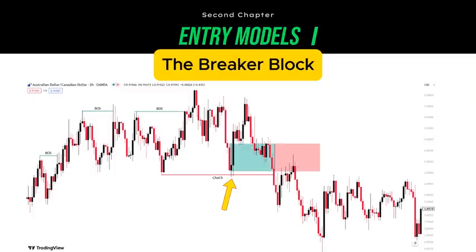So the change of character extends for longer, but the reversal confirms only when the market also fails to create new highs. At that point, if we choose to learn and use the breaker blocks, we look for the last demand zone to fail by basically breaking down. So as it did, the failed demand turns into a new supply zone, which we call a bearish breaker block, from which price hits the zone, giving traders an opportunity to analyze if they want to place sell short orders. The market fills those orders and rejects the price to the downside.